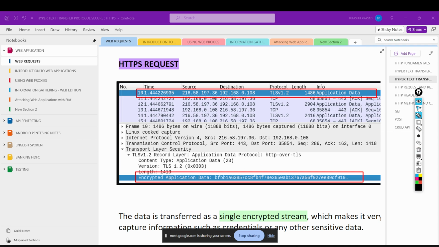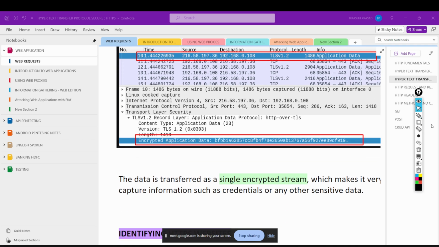Any question here? Like what is single encrypted data? I understand this encrypted data, but what exactly is the term single used here? So in networking, let's say this is the user, this is a server.